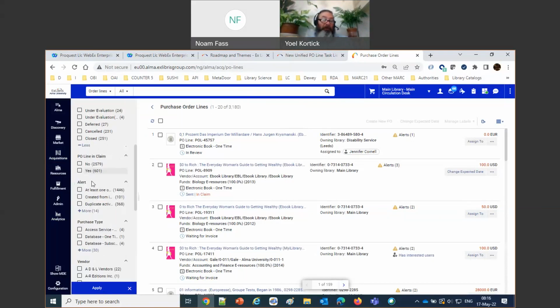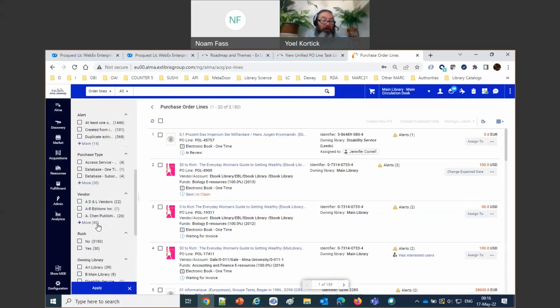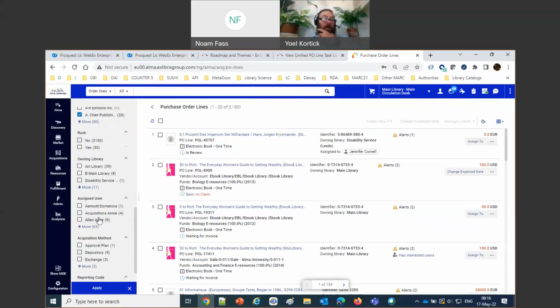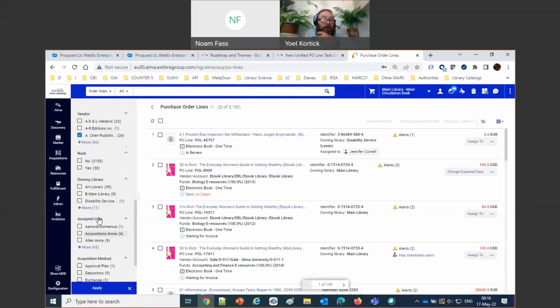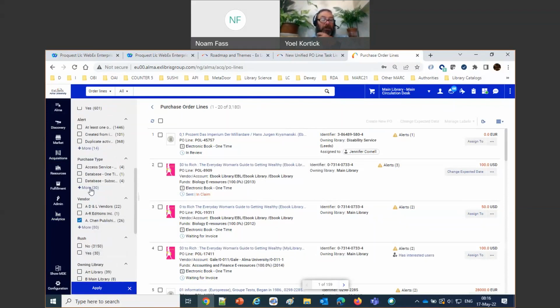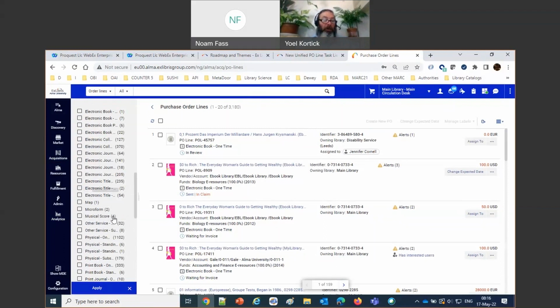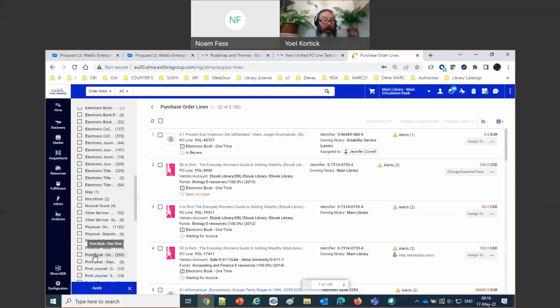Then we'll get the vendor. So the vendor was Achen Publications. So that's going to give us everything sent for vendor Achen Publications. Now we did print book one time, so we can also get the purchase type here to give me only those which are print book one time. For example, right here. So now we've chosen three different facets.